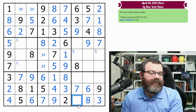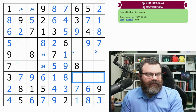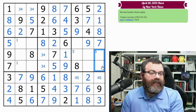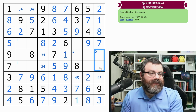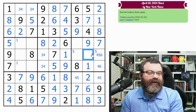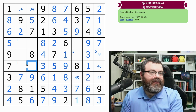And so now this is the 1. These 3 digits are 4, 5, 2, 4, 5. So this can't be 4 or 5. So this is our 2, and we're left with a 4, 5 pair. This is, what's the other digit? 4, 5, 6. Interesting. That's not 5. Interesting in that it doesn't help. We do need a 1 in this column, can only go there. And we finish the column with a 3, giving us 4 and 3. That can't be 4. This 1 gives us the 1 in here.